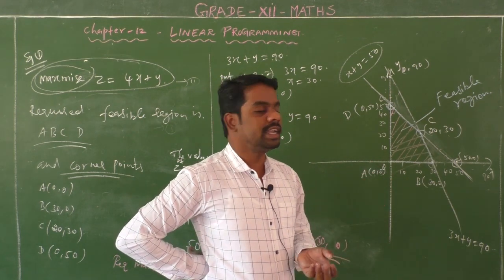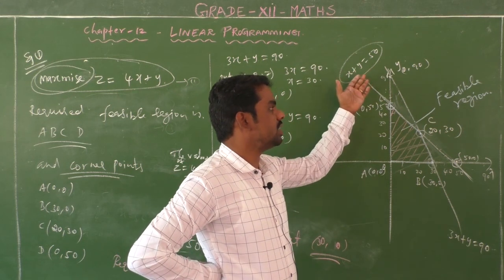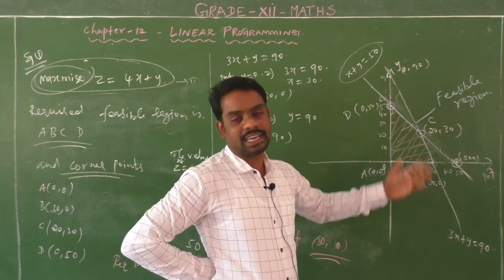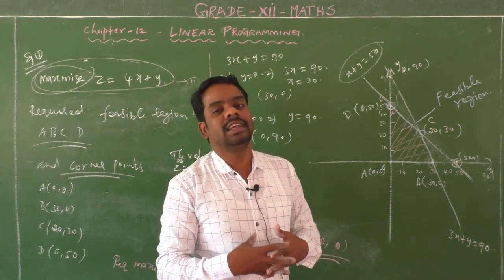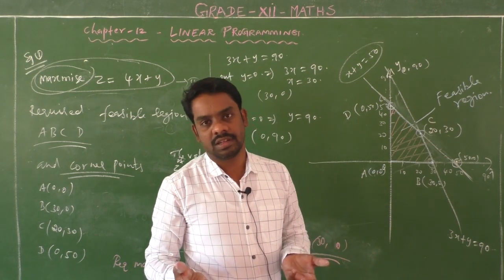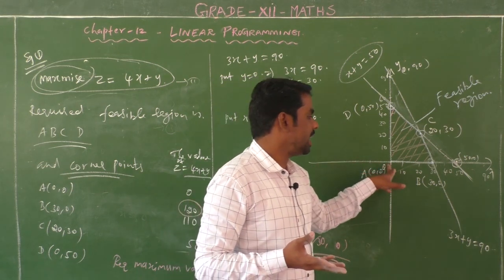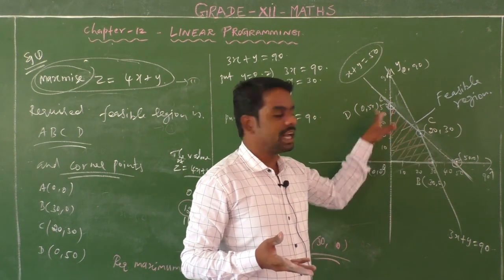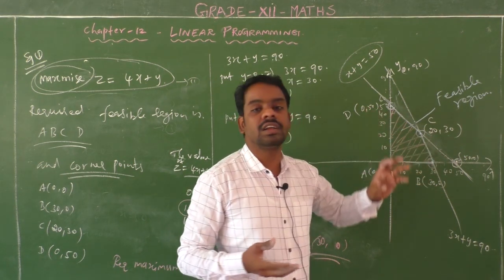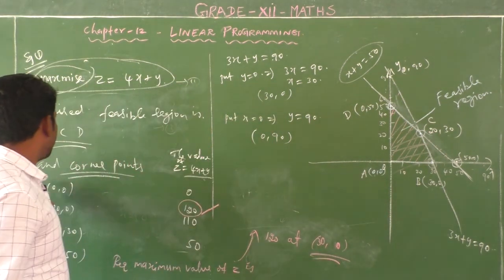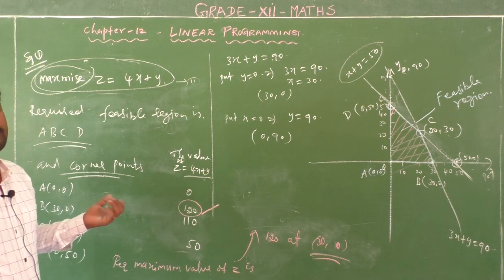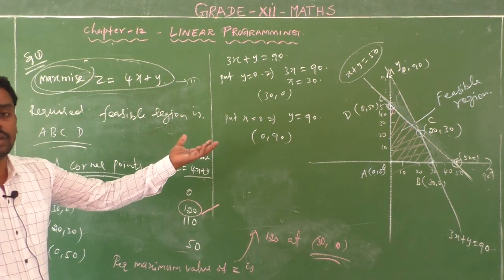So inequalities less than or equal to 50. So shade the regions, first region and second region. The intersection of the two regions is the feasible region. So this is the feasible region A, B, C, D. Here A, B, C, D are the corner points of the given feasible region.